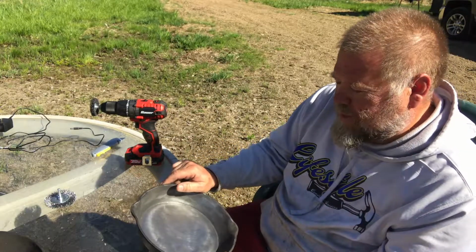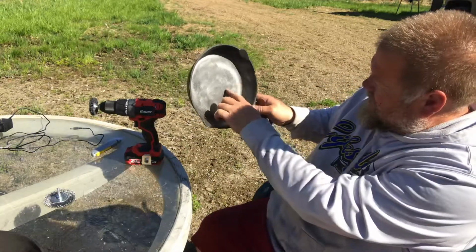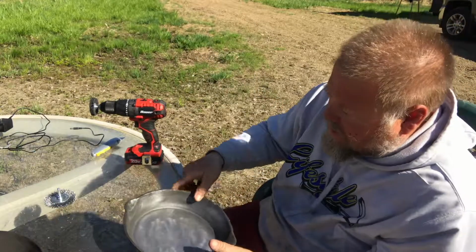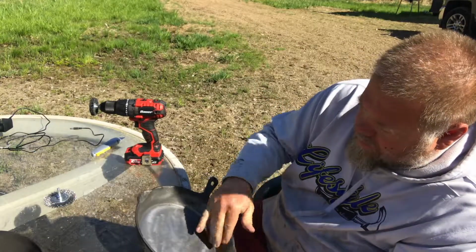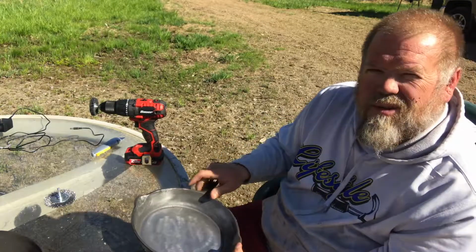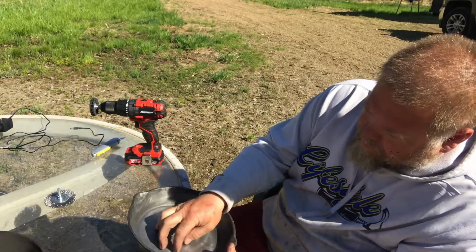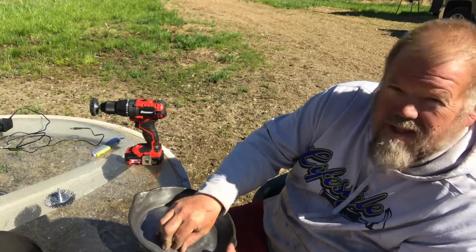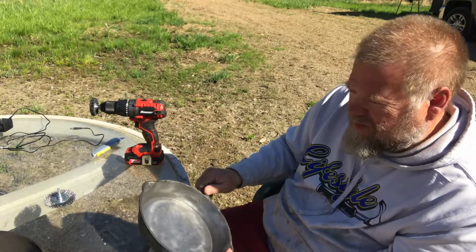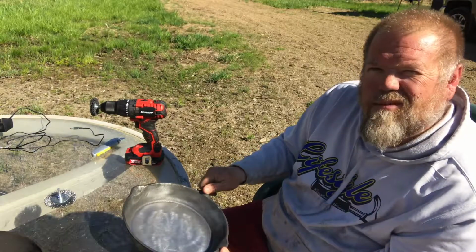The truth of the matter is as I took the surface off of it, I don't know how well it shows up in the light, but there's huge pits from the mold. These are pretty big pits. I'm going to take the grinding wheel to it just a little bit more. But I'm not sure that you're ever really going to be able to get rid of those pits. But I think once I season it, it'll be better than it was. But I still don't think it's going to be very good.